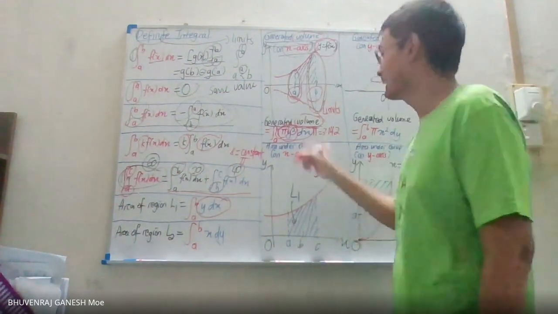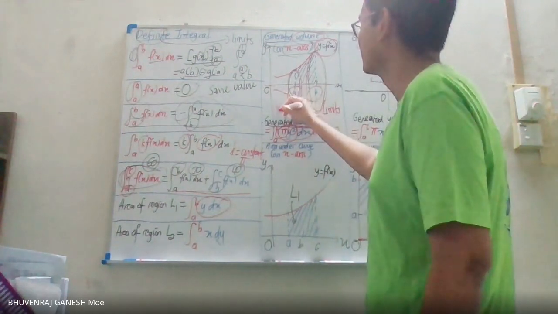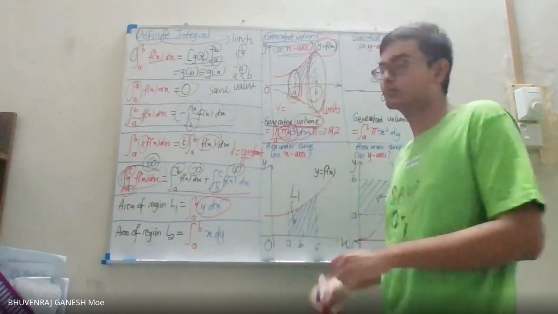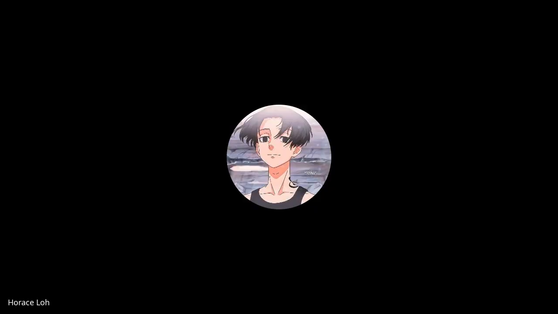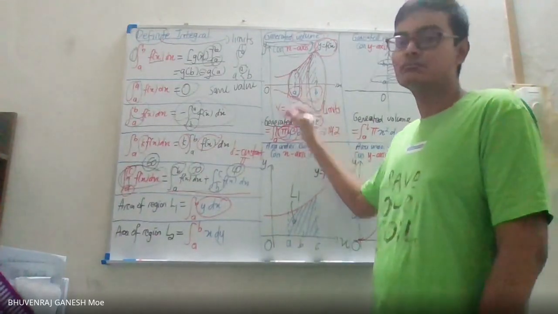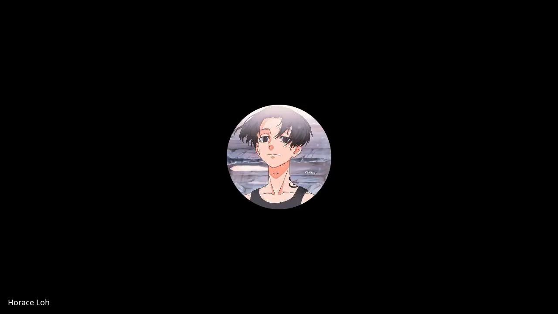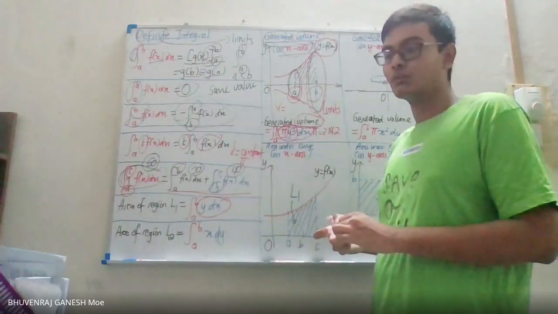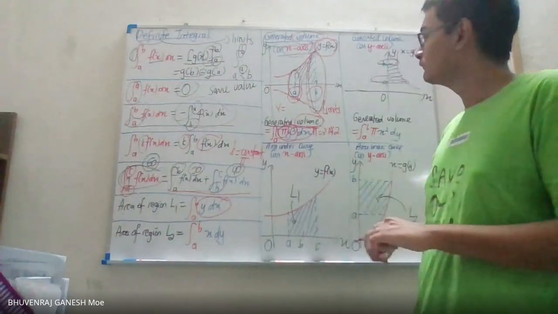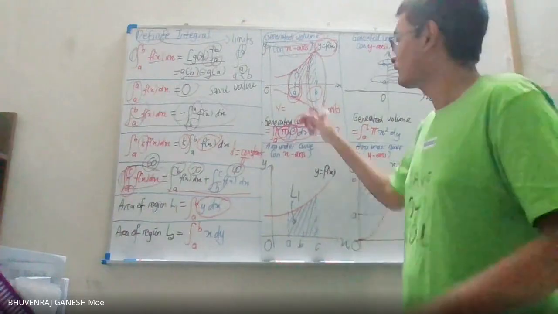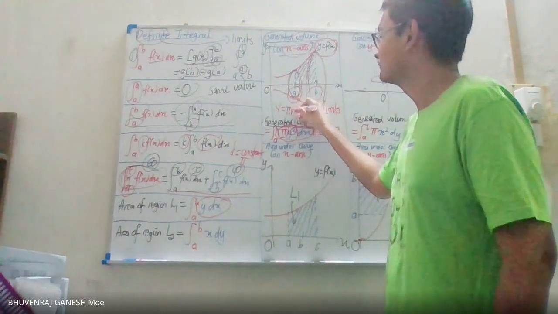So one of the hacks you can use to find volume is the cylinder volume formula. You know what it is? What's the formula for the volume of a cylinder? Half? No, a cylinder won't have a half. Is it pi something? Yeah, correct. Pi r square h. Pi r square.